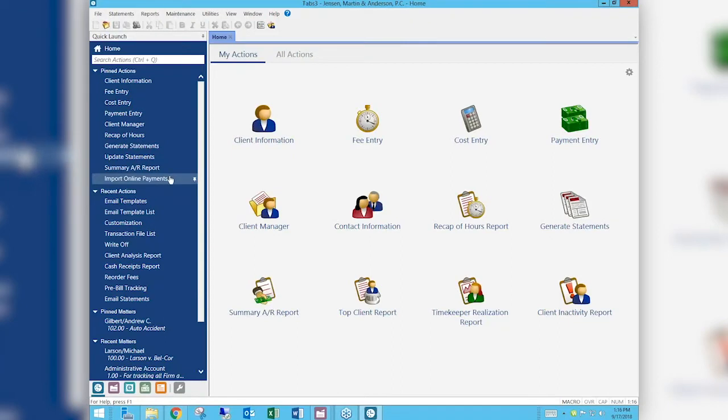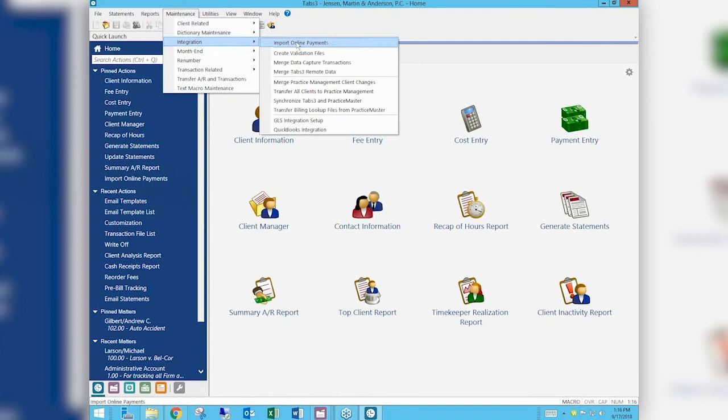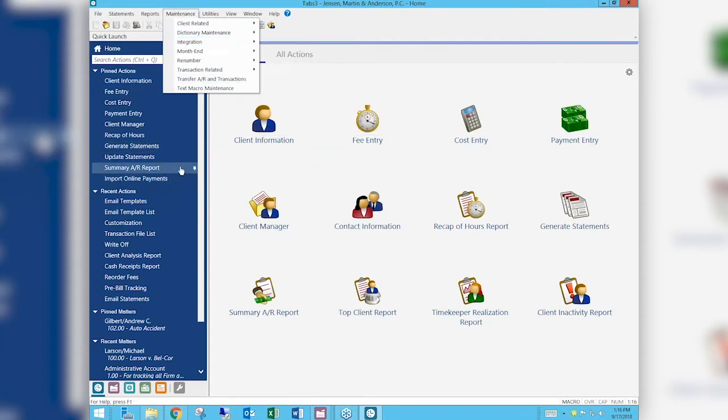So if you make this part of your process to check that, I like to have it pinned, and I like that little circle to show me. But you also could go into your online import, online payments, and check it there as well. But I tend to just like it right here so that I can see it pop up in my face and know, oh, I've got 2 payments to import. So that's really up to you.